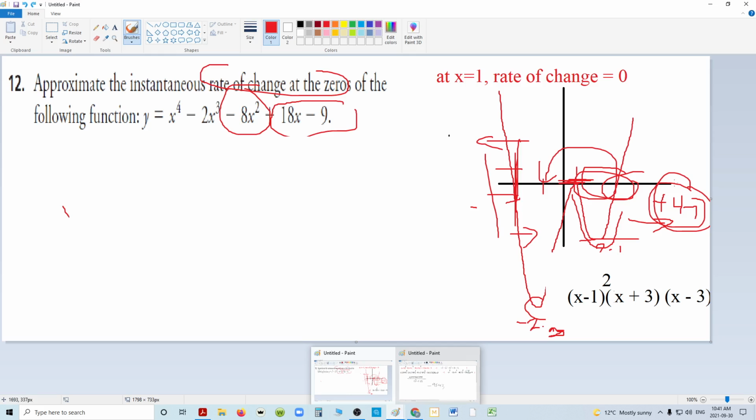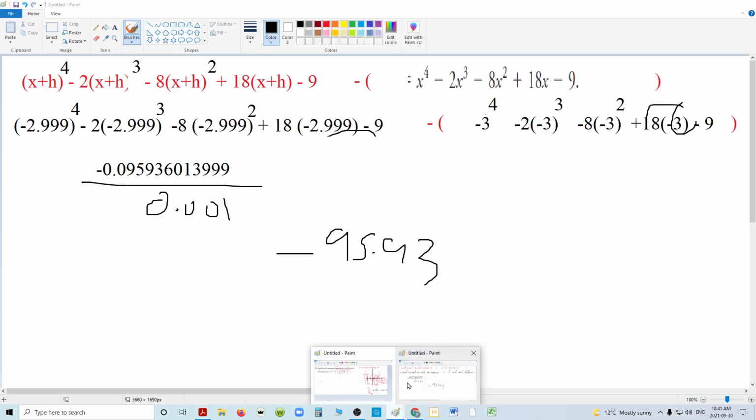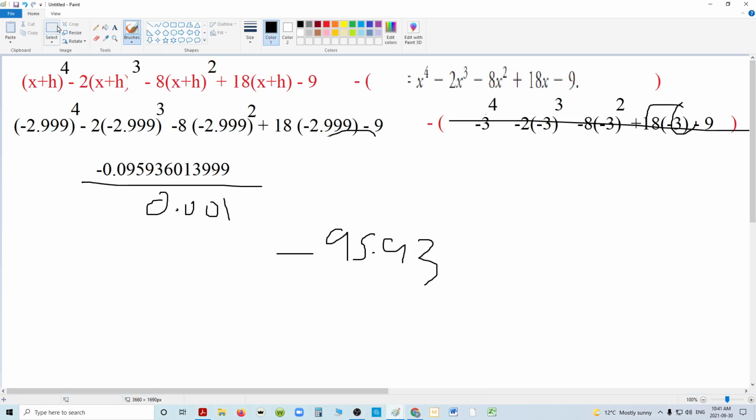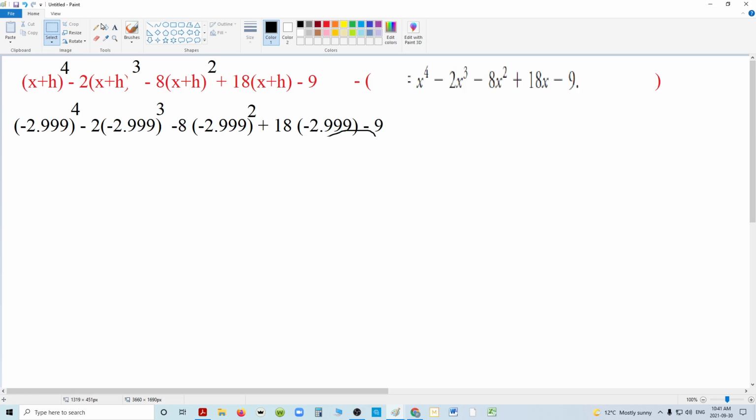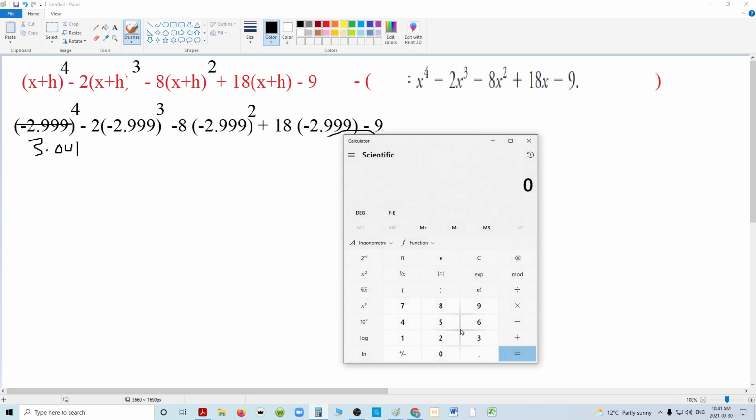Now, I could go through the same problem. This time I'm using positive 3 in here. And I believe, since I know that this comes out to 0, and I should have in the first place, I could probably calculate it pretty quickly. Only this time, remember, it's going to be 3.001 instead of that. So let's take 3.001 and put it in our memory. And we're going to put it to the power of 4.